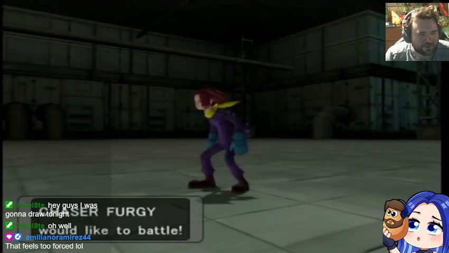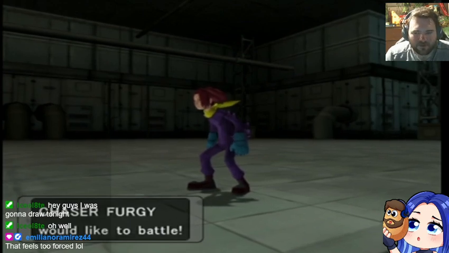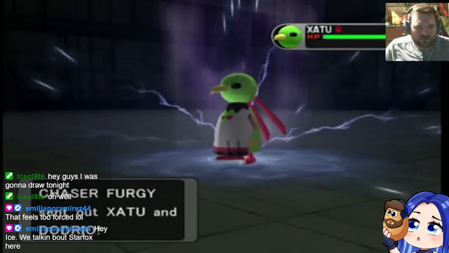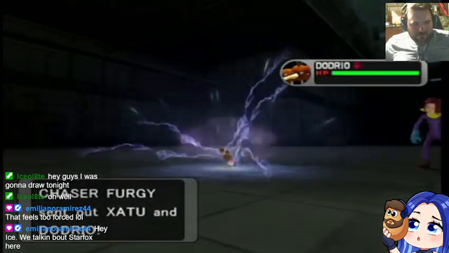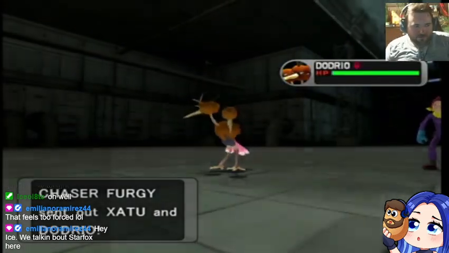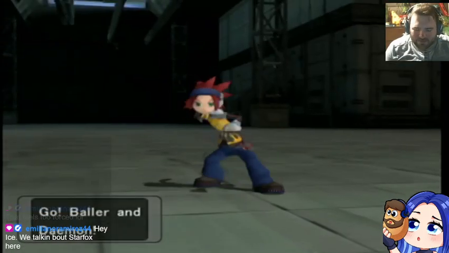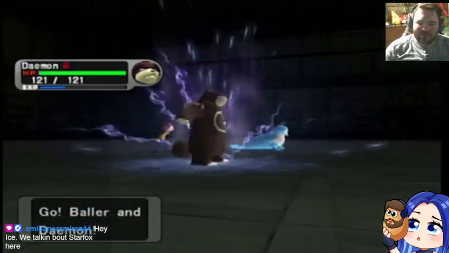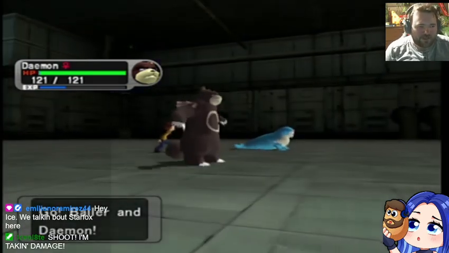Hey, Ice. How's it going? Zatu and Dodria. It feels too forced. I mean, I guess, but Andross has found ways to come back from literal disintegration so many times.